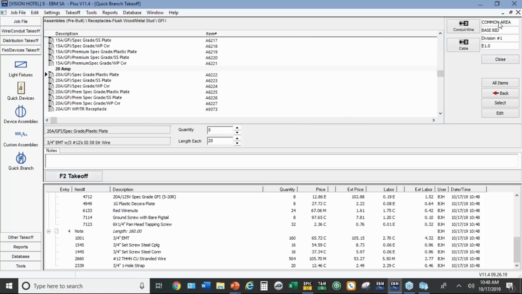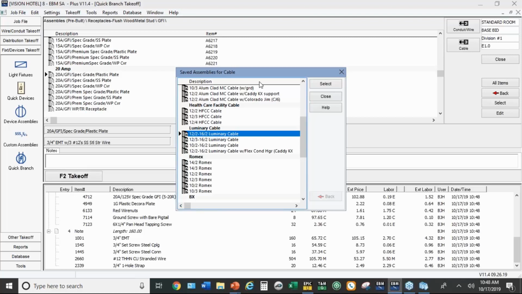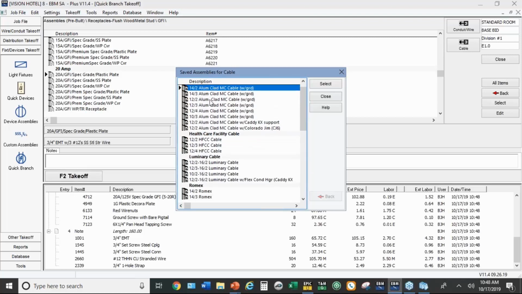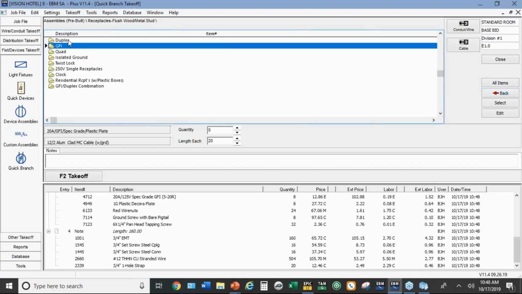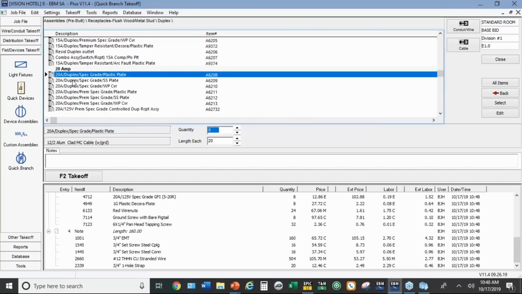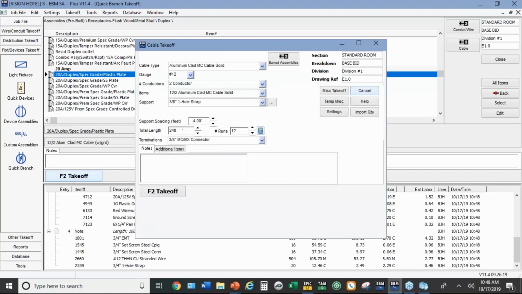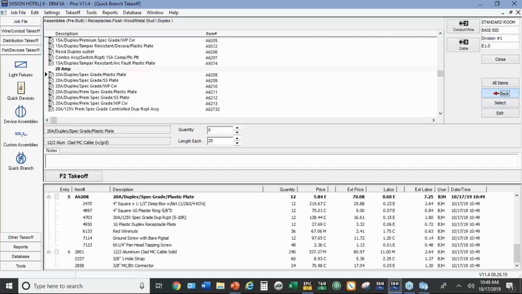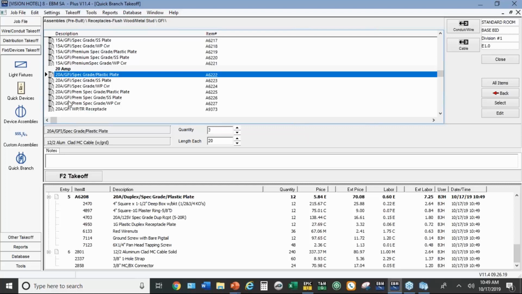Now I'm going to make some entries into the standard room though. And I'm going to change to MC cable instead of pipe. I'll leave the length at 20 feet. And I'll go back to the duplex receptacles. Same receptacle assembly, but now we're going to get 20 feet of MC cable plus the connectors and straps. And we'll say we've got 12 of those in a standard room. And again, we may need some GFIs. We'll put in 3 of those. And again, you take off everything in the standard room, lighting, etc.